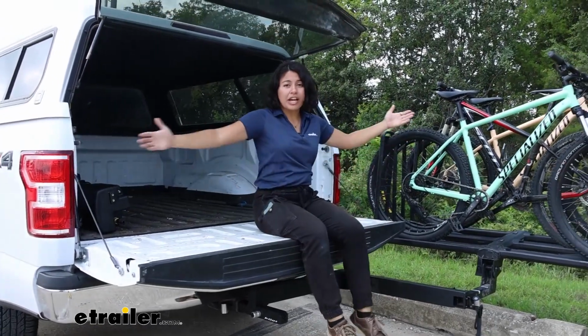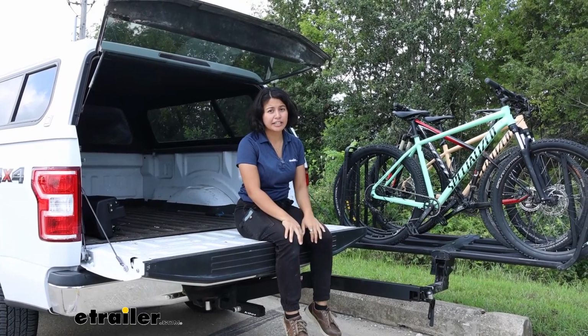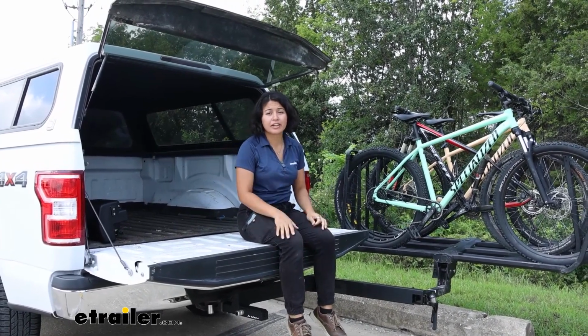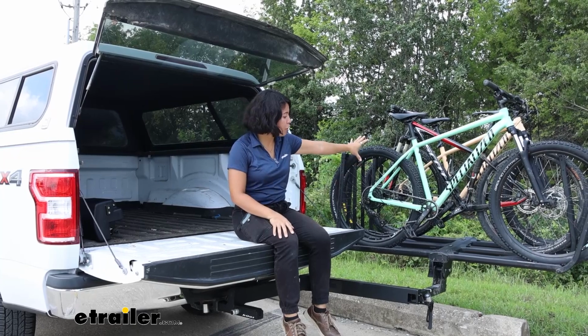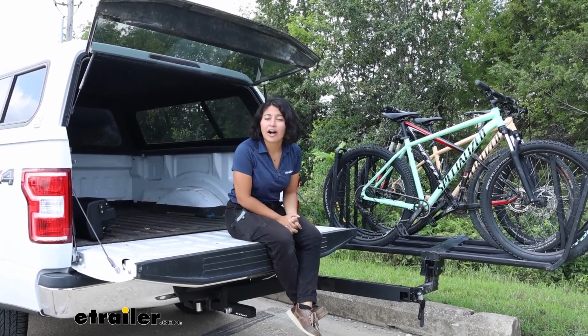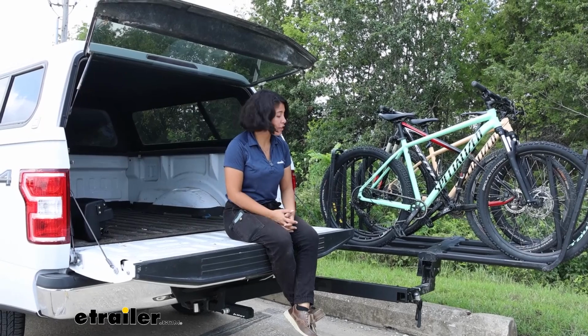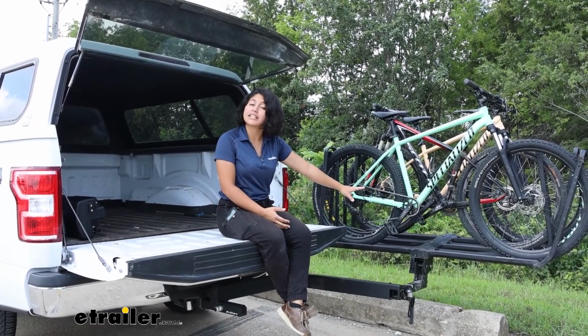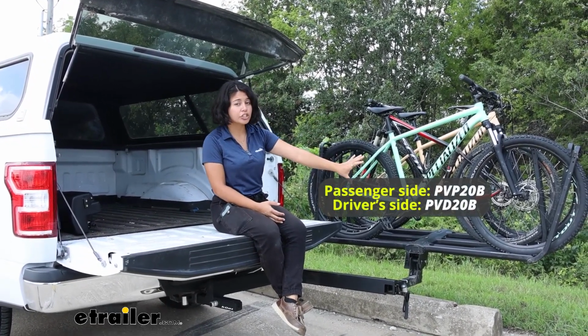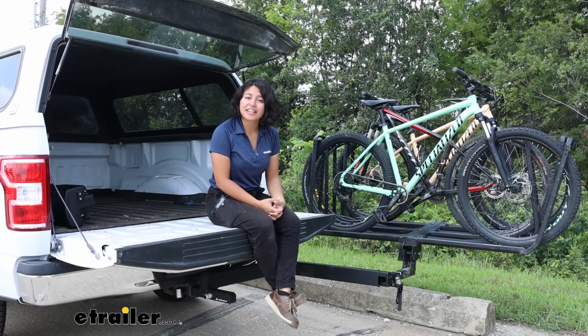So whether you have a truck with a tailgate or a vehicle with a spare tire or a Sprinter van with a ladder on the back, this gives you full access to all the things. We're going to talk about all the different features and specs, and we'll also take a look at, if you didn't know, this is available as both a passenger side or a driver's side extender. So we'll talk about that too.